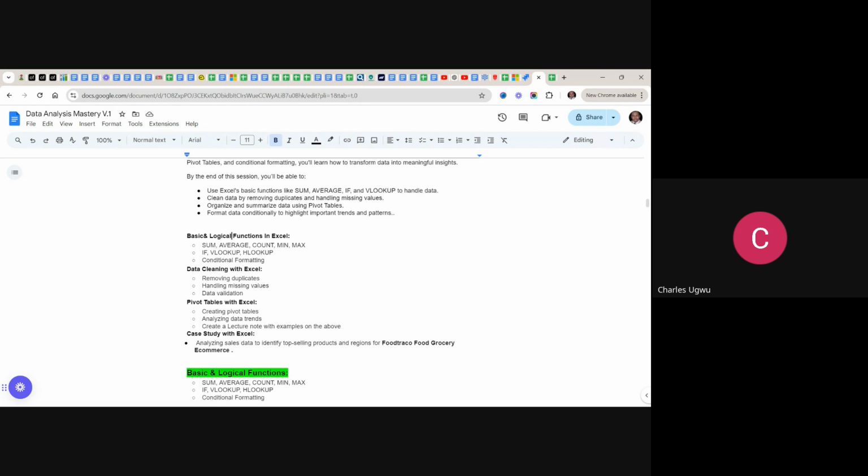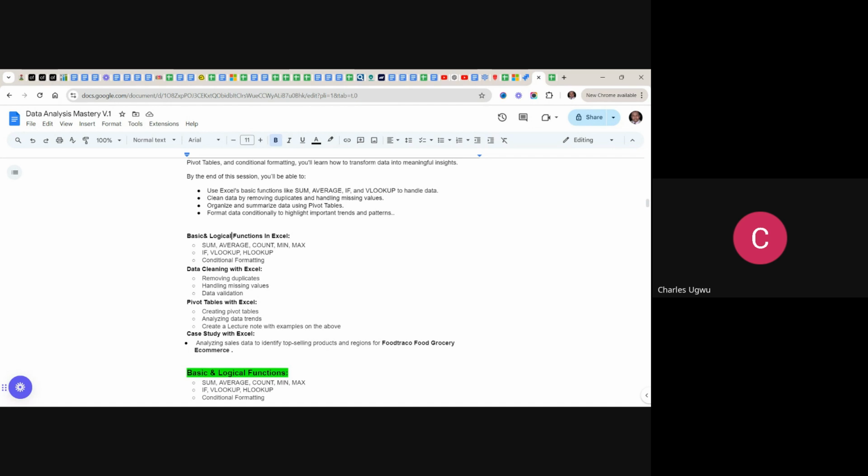Then we'll have pivot tables with Excel. We are going to create interactive pivot tables, analyzing data trends and creating examples. We are going to use a case study. After we must have understood this, we are going to have a case study of FoodTrackO, where we will be analyzing FoodTrackO sales data to help them make informed decisions.